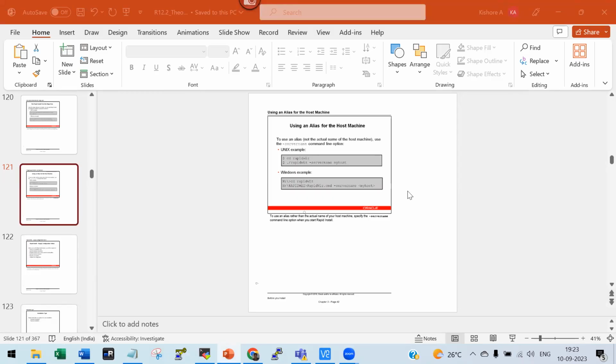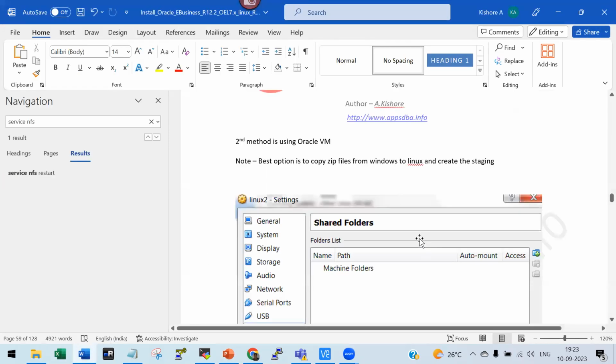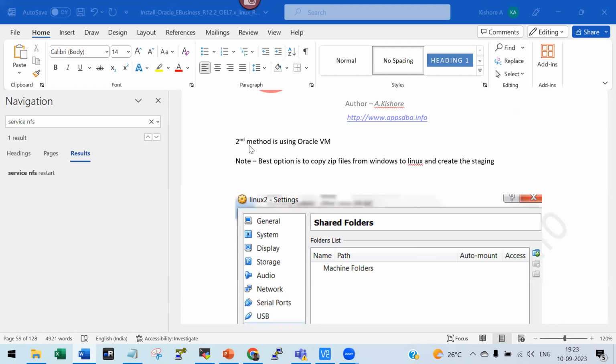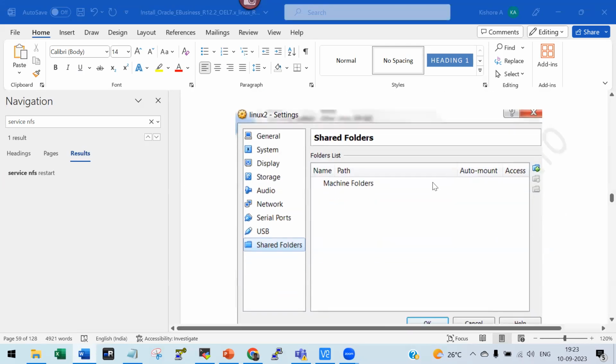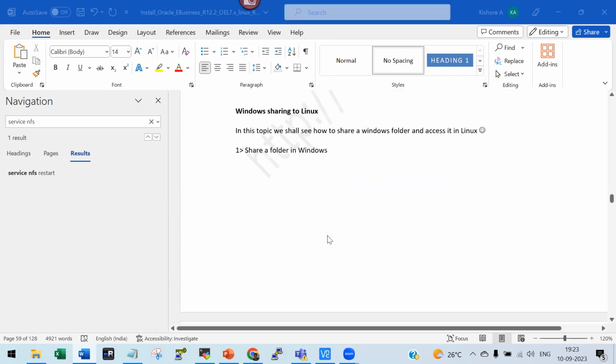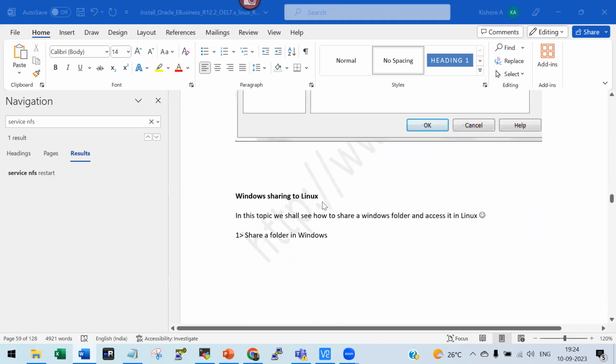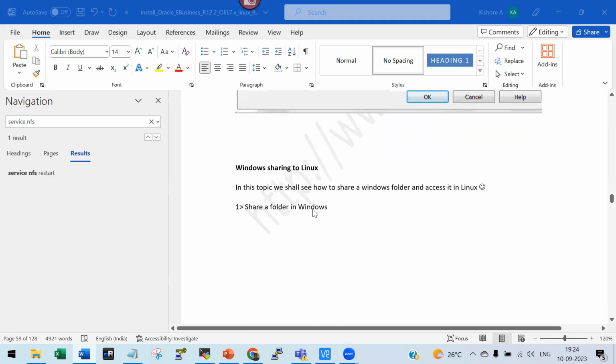If the host is Windows and the installation file is in Windows, you do an NFS setup. If it is Windows, I also shared some commands, but the best option is to copy the files from Windows to Linux. Otherwise, for Windows sharing to Linux, I have covered this.